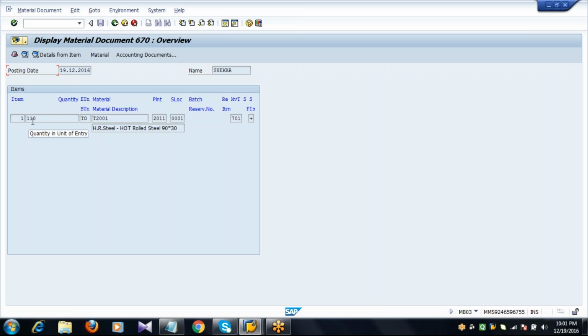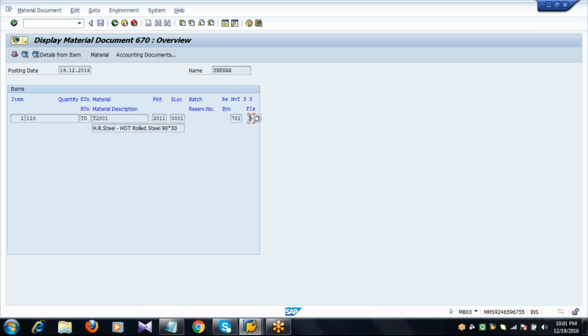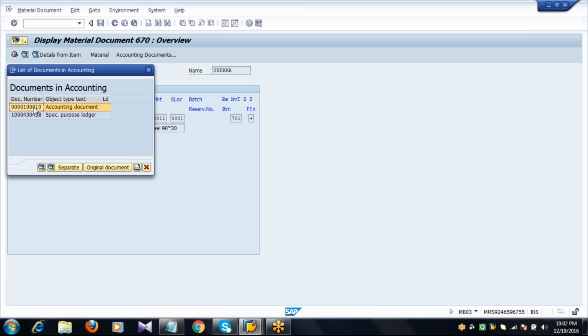The system displays the difference quantity, and the movement type displays 701. Movement type 701 is GR physical inventory, and plus means receipt, minus is issue. If we click on accounting documents, now see what happens. Again click on the document number.